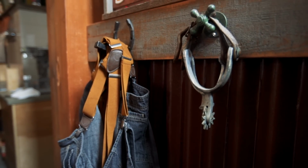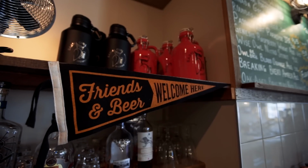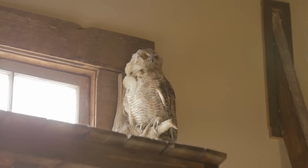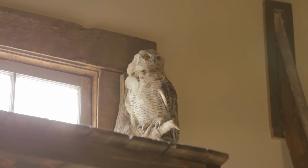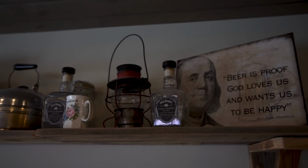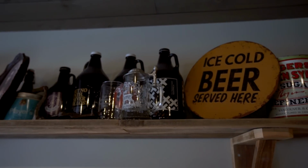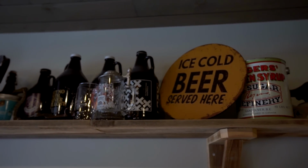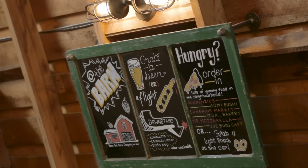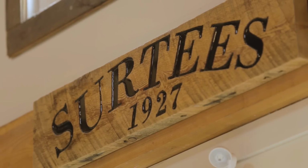Our designer has added so many interesting features here that people will miss a number of things the first time and see something new each time they come in. And she's hit a home run as far as we can tell from the comments we get. We have a lot of wooden accents, shelving that we've built, and we use wood that was sitting in this very loft that had been left over from years of inactivity in the barn before they renovated it. So we think we keep it quite authentic.